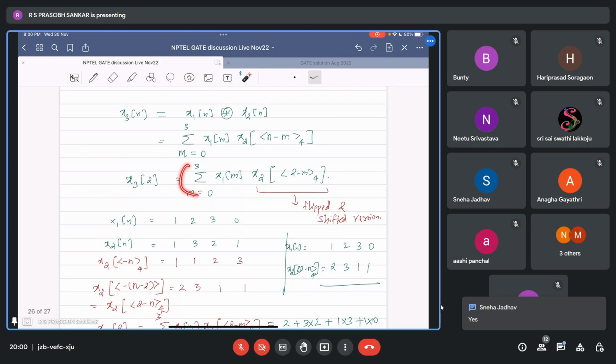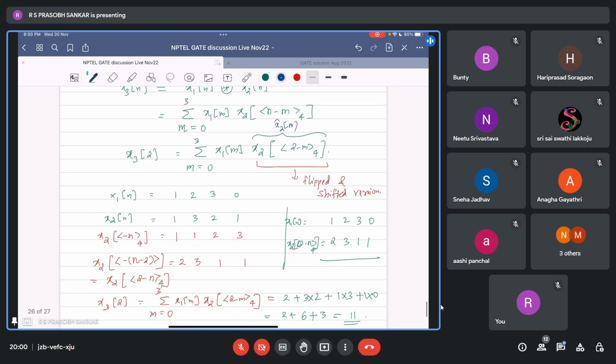Okay. So what I want is just to evaluate this term. So how do I do that? I have x1 of m with x1 of n, and I want to multiply x1 of m with the corresponding term of this signal and take the sum. So for that, what do I do? I'll write what is x1 of m, like this, given. Let us call this one x2 hat, yeah, let us call it x2 hat of m.